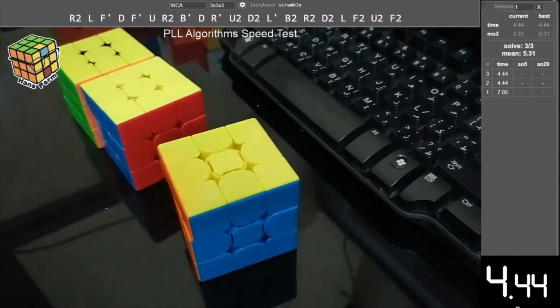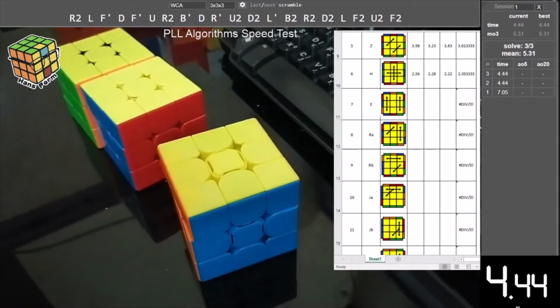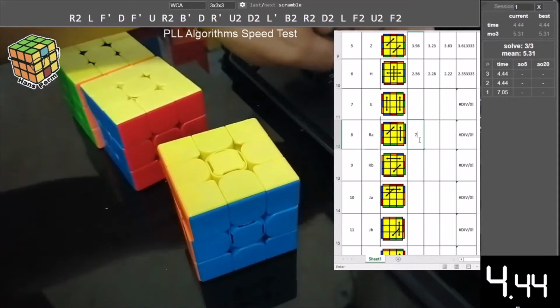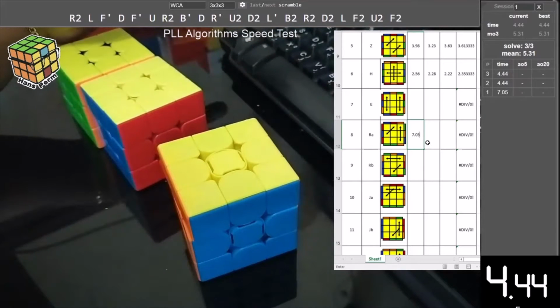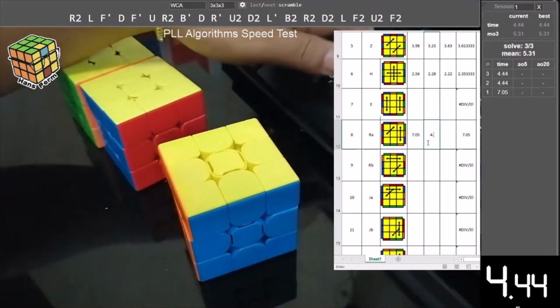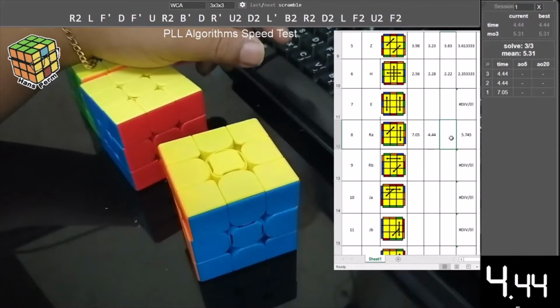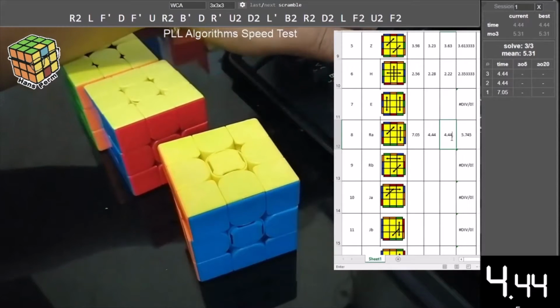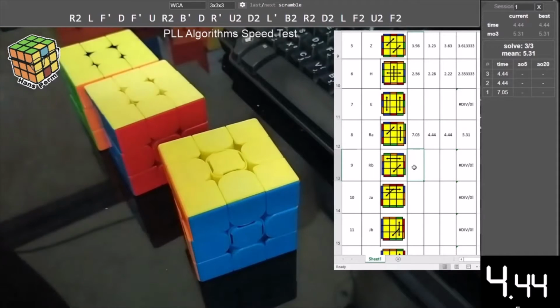And let's record this one and open up my spreadsheet. Okay, first attempt for my RA perm is 7.05. Second is 4.44 and same 4.44.